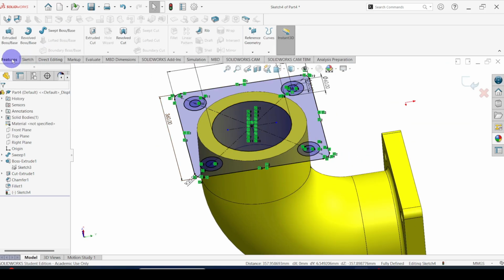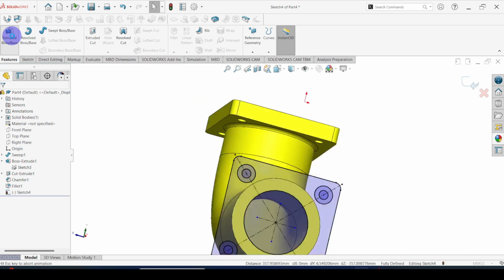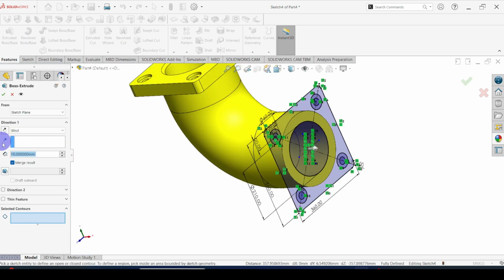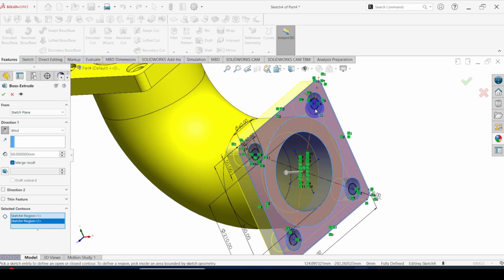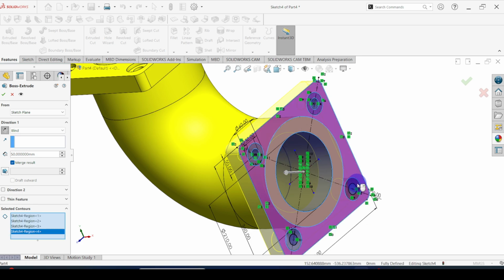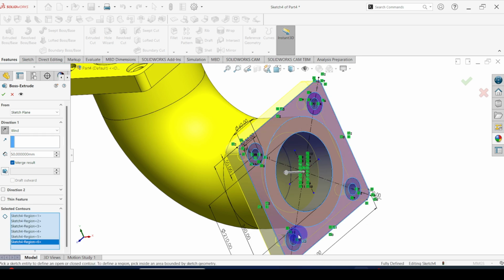Go to the extrude boss base command. Reverse the direction, then select the contour. The extrude thickness is equal to 50 millimeter. Then select the contours. These are the contours. Click OK.